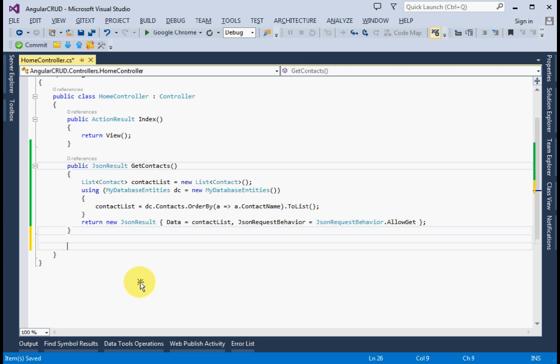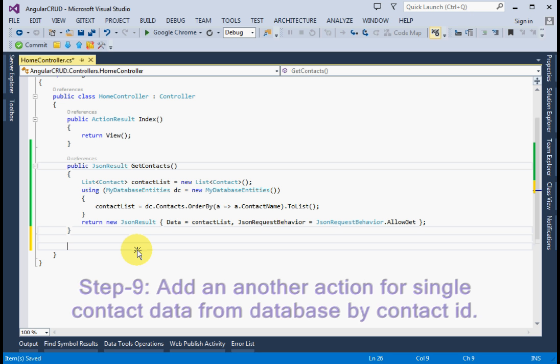So now we will add our second action to fetch single contact information by ID, which is required for edit.